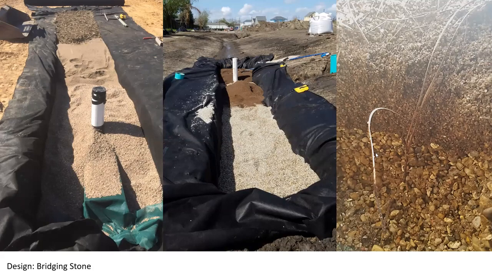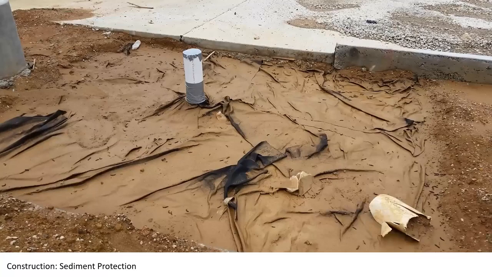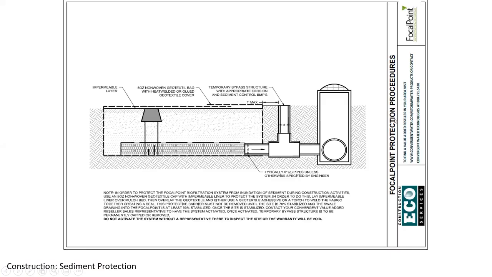And another thing we do is after construction, we will wrap up the system. So after we install the engineered soil, you can see there's a lot of loose dirt, and we'll end up wrapping it up. A lot of times they'll end up getting a lot of sediment on top. So when we come back to do the planting, we'll have to remove that filter cloth, put in our mulch, and end up doing the planting. And then you can always include this, we call it a SWIP detail, in your SWIP plan so that the contractor ensures that they do it. If they have that detail in there, they'll more likely put it in their budget and install it correctly.